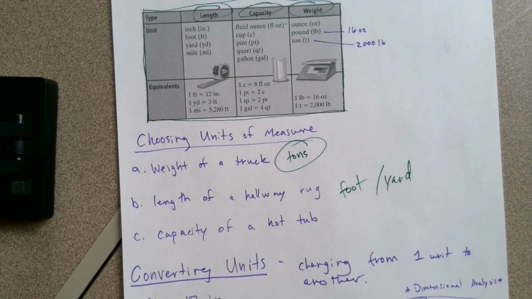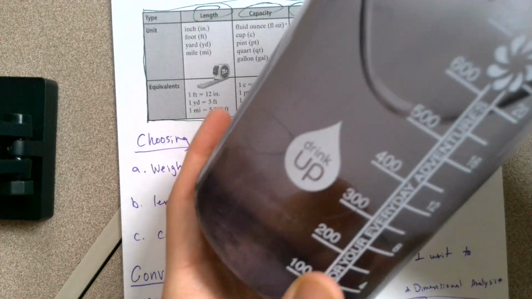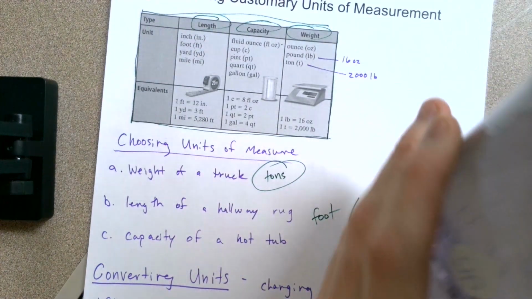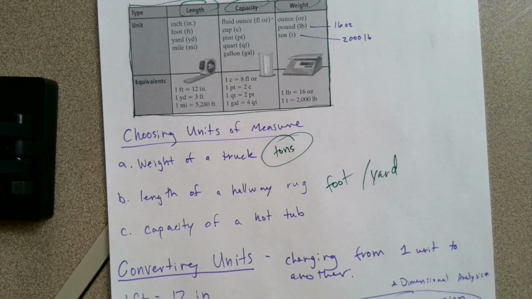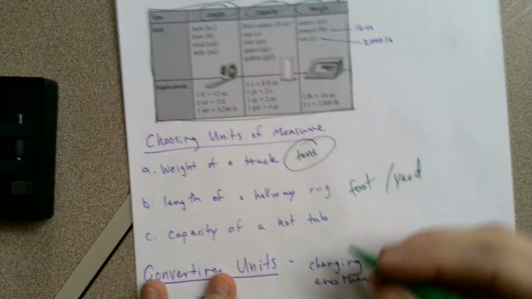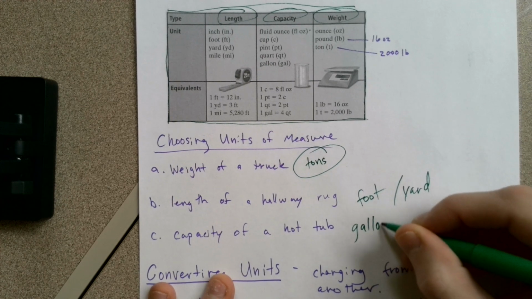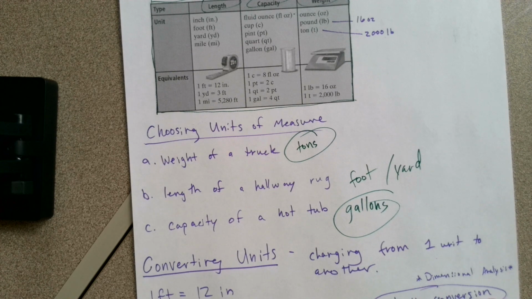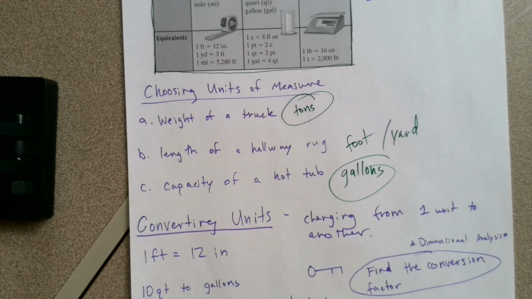So right here, 4 cups at 8 fluid ounces each would be 32. This is 32 ounces right there. So this is a quart. This is not going to be enough to fill up a hot tub. You're going to need a lot bigger than that, so you're probably going to want to use gallons here. It's just a little estimation for us just to practice. Take a look at some of these different measurements before we dive into the tough stuff.